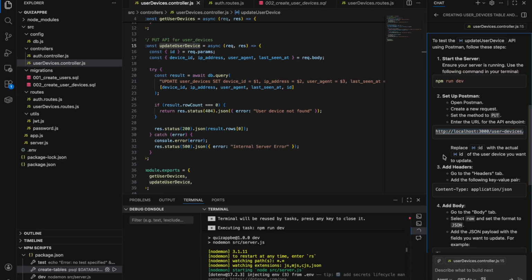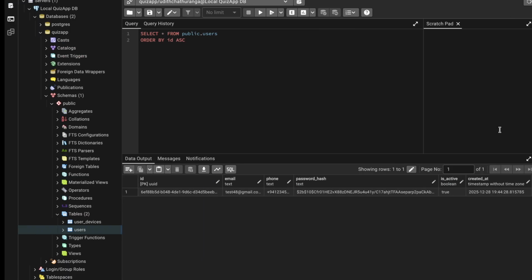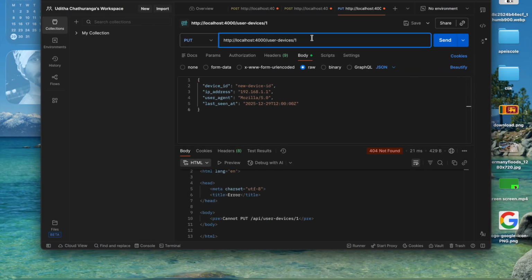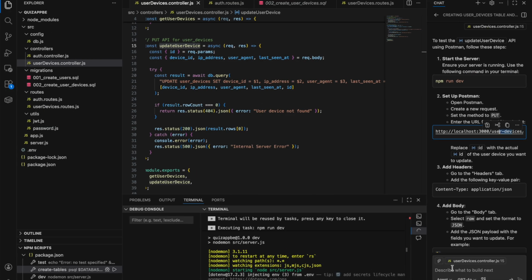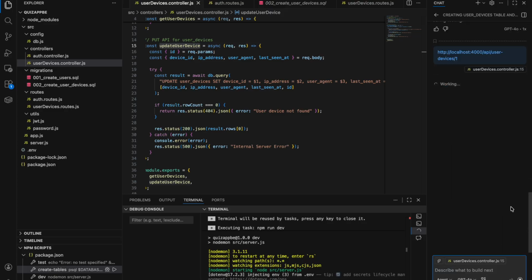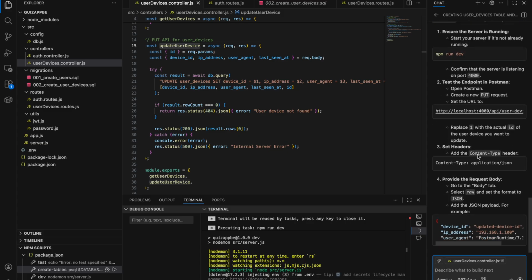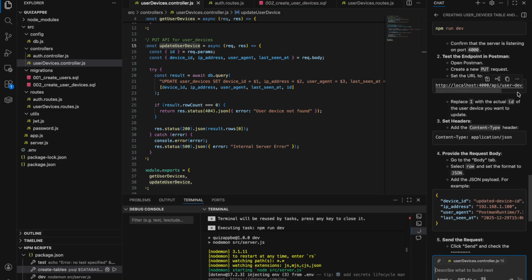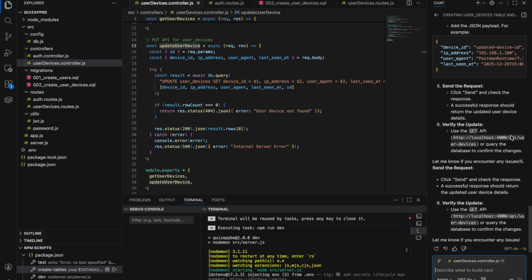To understand the issue better, I copied the error response and asked GitHub Copilot about it. Copilot explained that the user ID is mandatory for the API to work correctly. After reviewing the code again, I found another mistake.